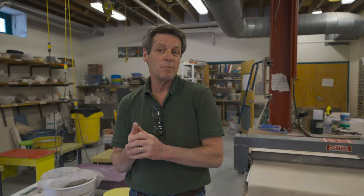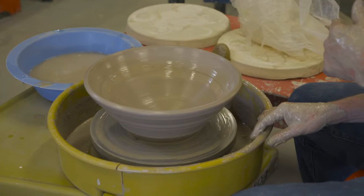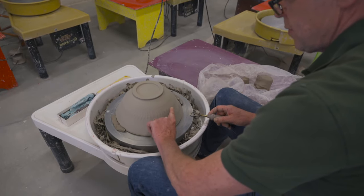This is gonna make me sound really old, but my first pot I threw in 1975. I was a junior in high school, so I've been throwing. I didn't pick it up again until 14 years later, but I've been throwing for about 30 years, and I moved here to Lynchburg in 2004, and one of the first things I did was take a pottery class at the Academy.